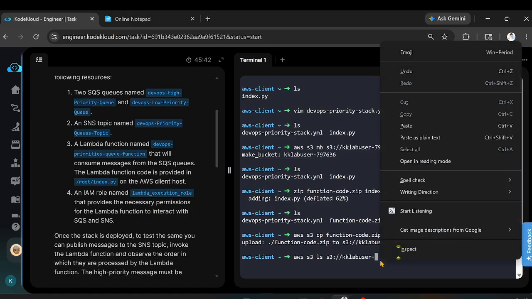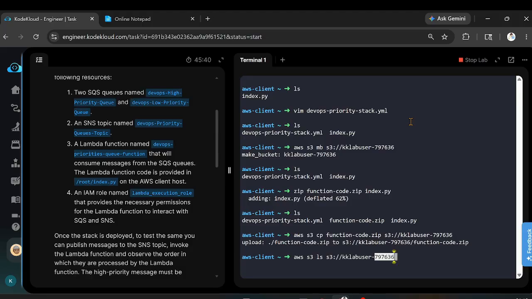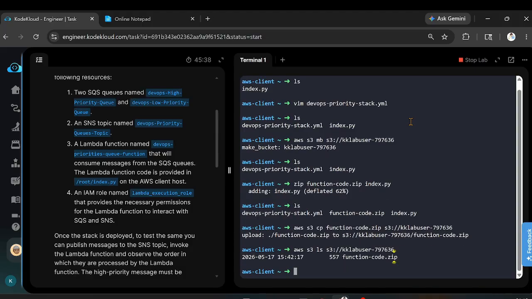It will list out our bucket. That's the bucket. You can see the file is uploaded to the bucket.